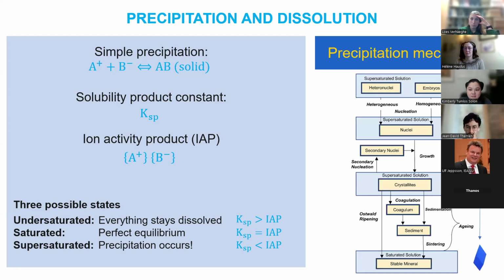And on the right, you see what actually happens once the solution is supersaturated. Once precipitation occurs, first you have nuclei that are forming either on existing surfaces or spontaneously in the solution. And then these nuclei grow into crystals or crystallites, which can aggregate and settle and transform through an aging process into more stable mineral phases. So you can see there's a step wherein precipitation happens from a nuclei to a mineral.